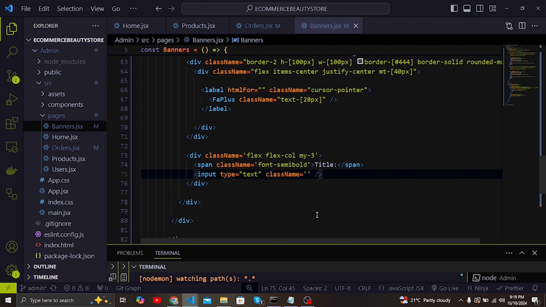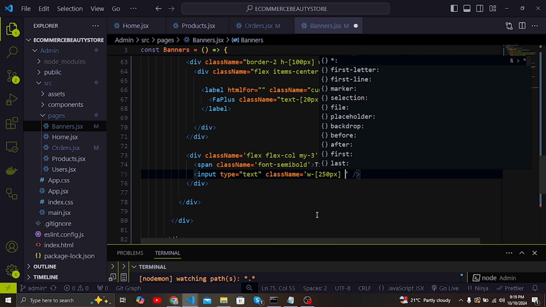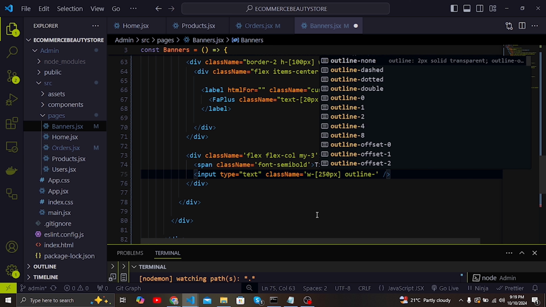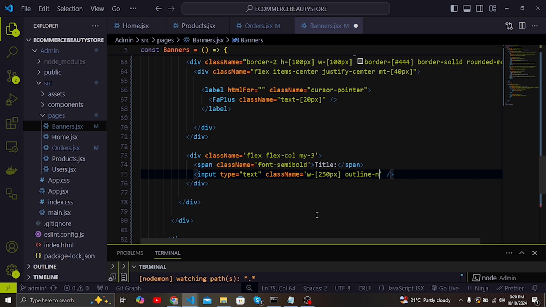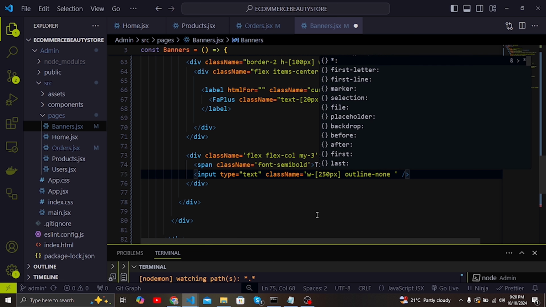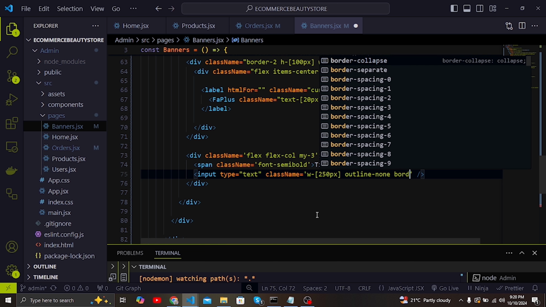The first thing that I'm going to give here is the width of 250 pixels. And also I'm going to give an outline of none. And then I'm going also to give a border bottom. So I can give a border bottom 2.